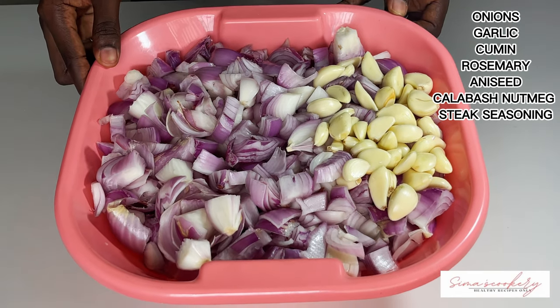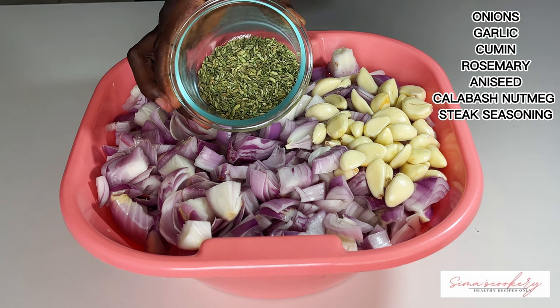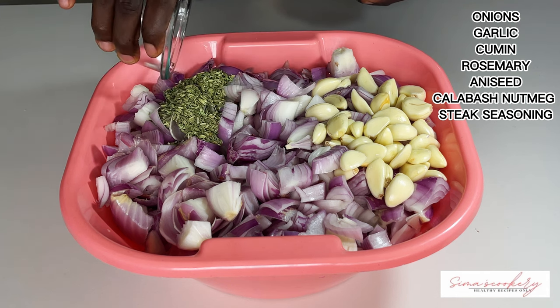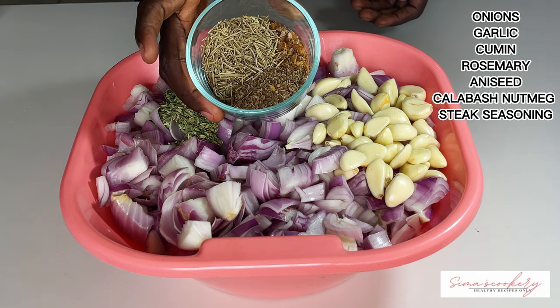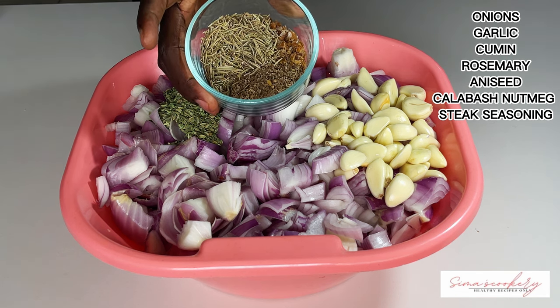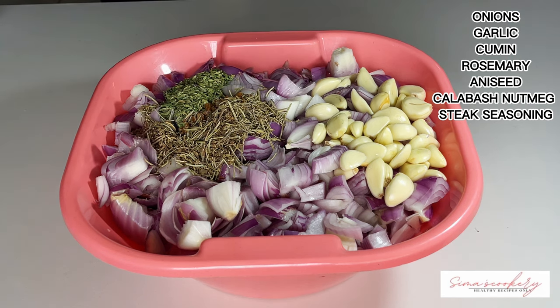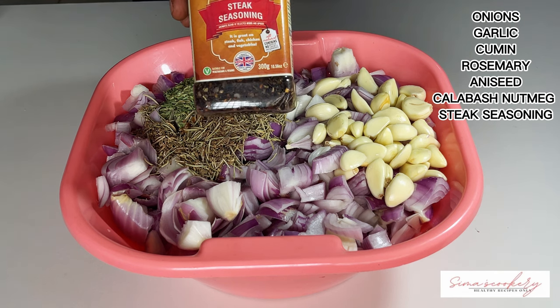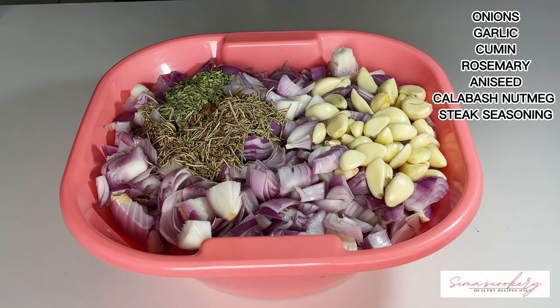So I have with me some onions, some garlic. To that I'll add some cumin, some rosemary, aniseed, and calabash nutmeg. So I have this steak seasoning I've been using for a while, and it tastes so great. So to that I'll add some steak seasoning.